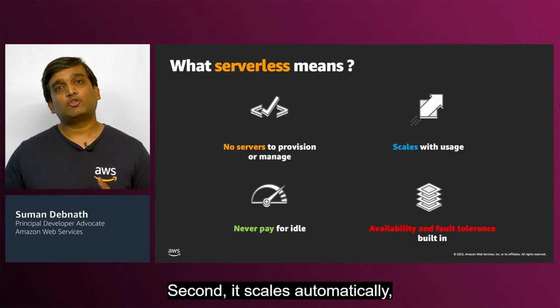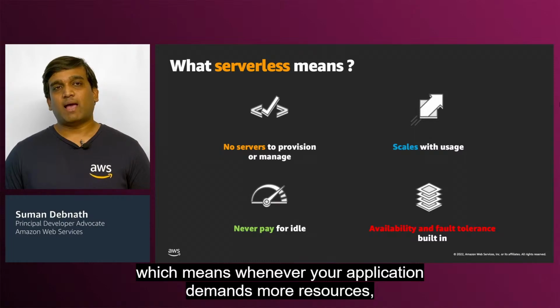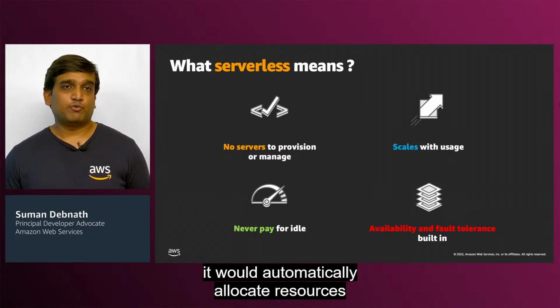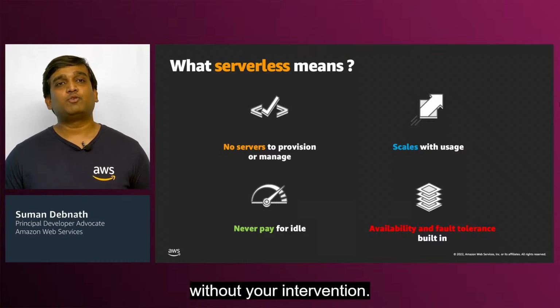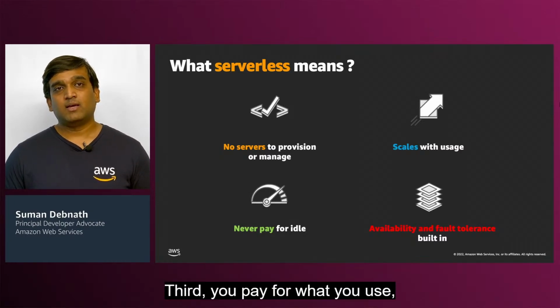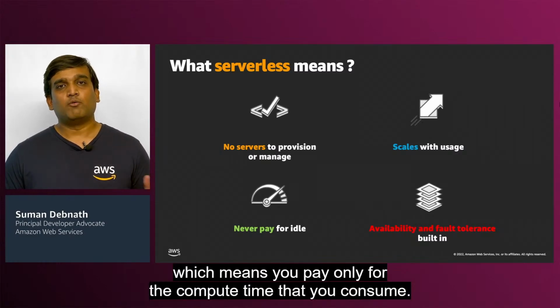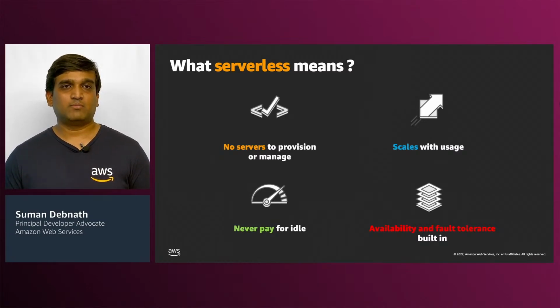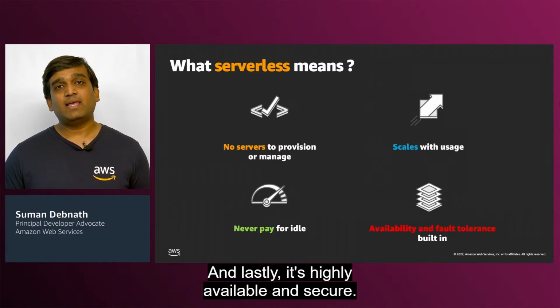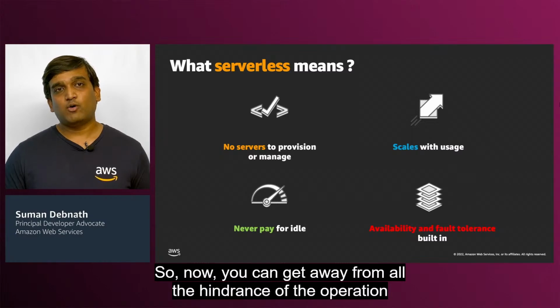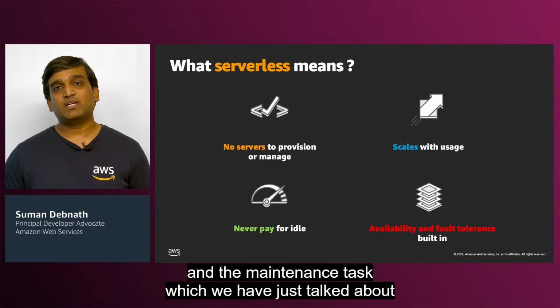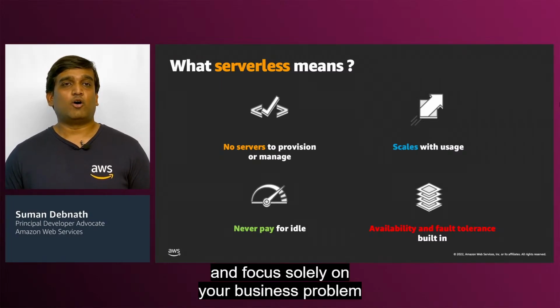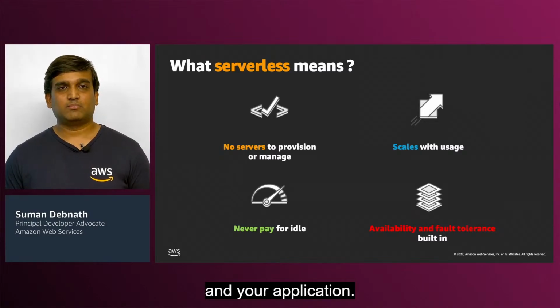Second, it scales automatically, which means whenever your application demands more resources, it would automatically allocate resources without your intervention. Third, you pay for what you use, which means you pay only for the compute time that you consume. There is absolutely no charge when your code is not running. And lastly, it's highly available and secure. So now you can get away from all the hindrance of the operations and maintenance tasks which we have just talked about and focus solely on your business problem and your application.